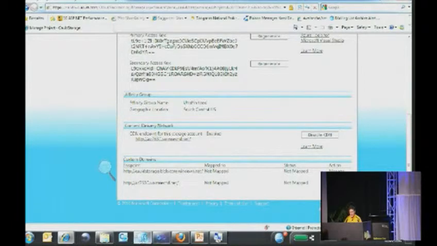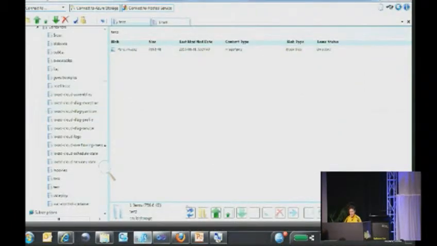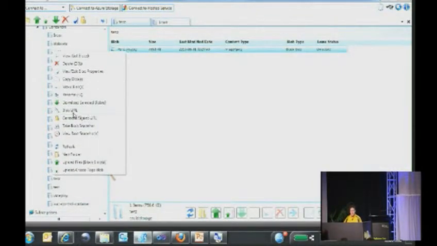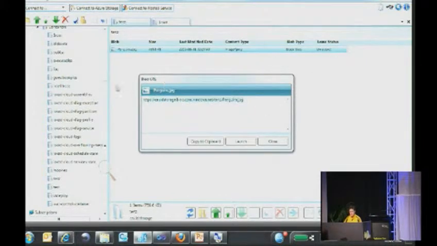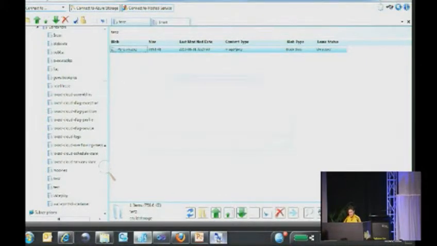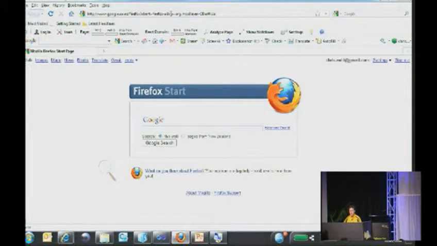So what that means is if I jump over to Cloud Storage Studio again, I've got Penguins up there, and in fact Penguins is a publicly accessible blob. The only thing I can't do in that container is write to it without a shared access entry. But I can open this blob, so I can get the URL for that. I can come over to Firefox. Who's looking forward to getting Firebug-like features in Internet Explorer?